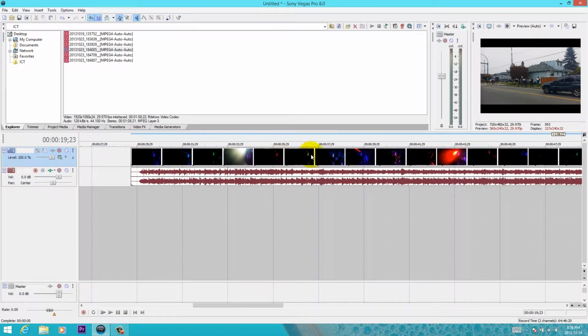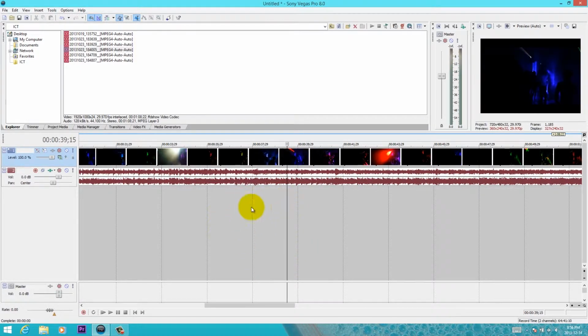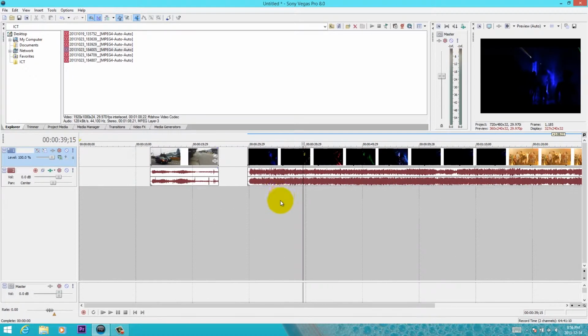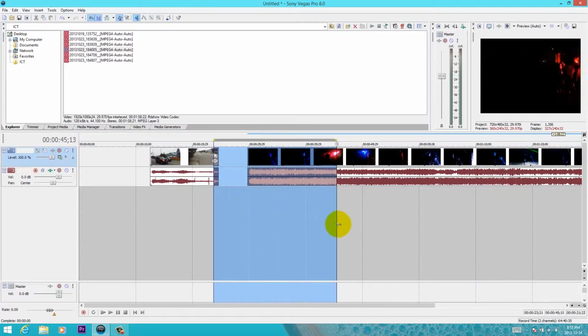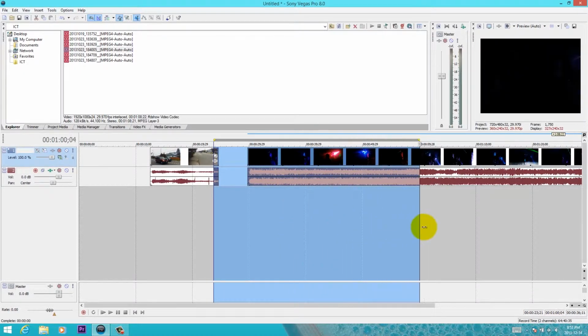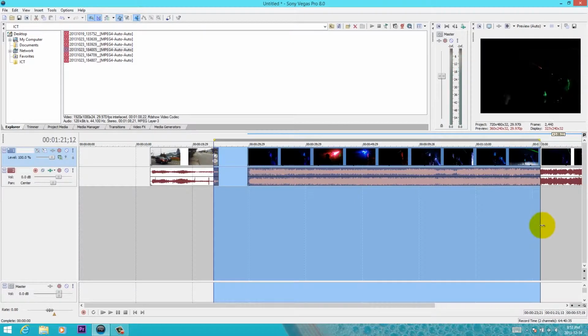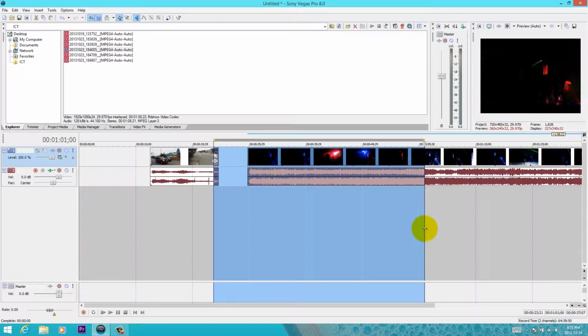The next thing that's handy to know is how you quickly go through the footage you have on your timeline, and you can do that with a time selection. So what I'm going to do here is just click where there's no media. I'm going to click at basically below the bottom track here, and as I click and drag, I'm creating that blue section, and that's a time selection. But also notice that in the preview, I'm just real quickly scrubbing through the video on that timeline event. That's a real quick way to go through your footage.